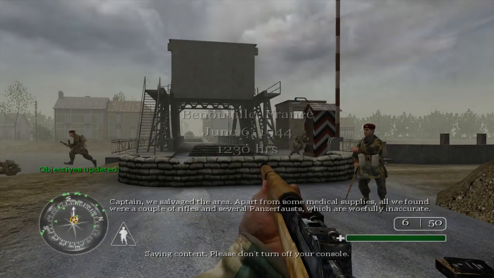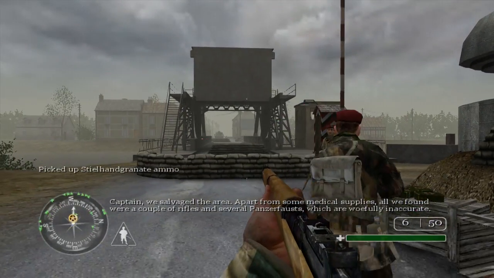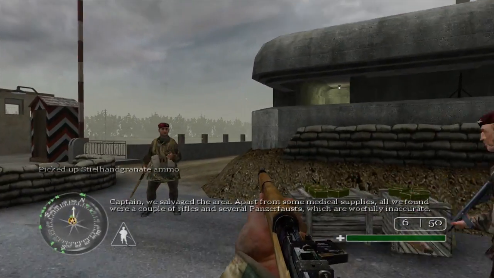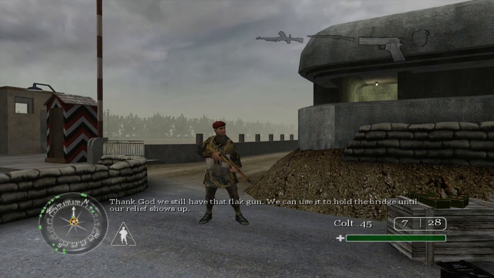We just got done taking over the Captain's bridge, and now we're going to have to defend it. Apart from some medical supplies, this mission is well known in the game. It was a really famous mission in the game. Thank God we still have that. I'm not a big fan of it. We can use it to hold the bridge until our relief.